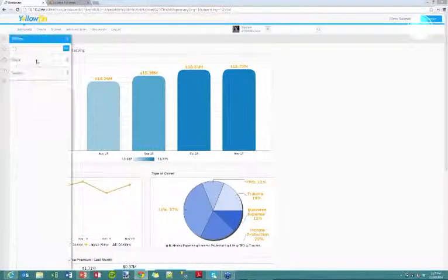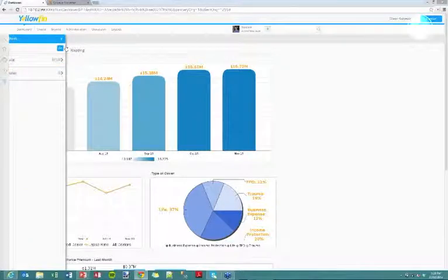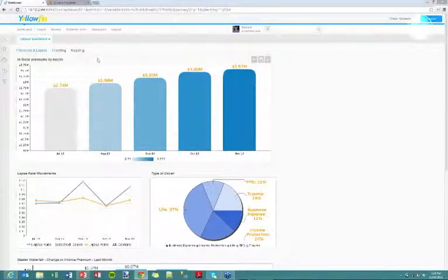It's normally a really good idea to add filters onto our dashboard as well. Let's filter by New South Wales and broker A. Once we apply that filter, it refreshes the data across our dashboard and we can see the totals have changed. In the lapse rate movement there was a notable change — lapse rates show the loss of customers or active policies. We can now compare all dealers against a specific dealer, dealer A, to really get a benchmark for that particular dealer.